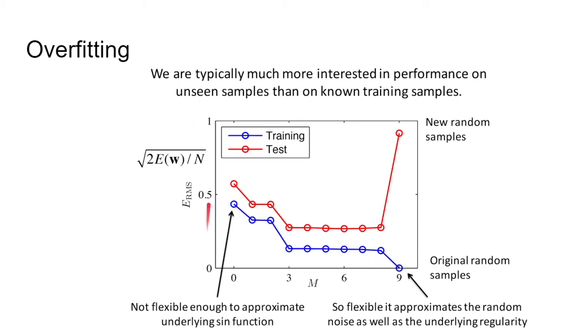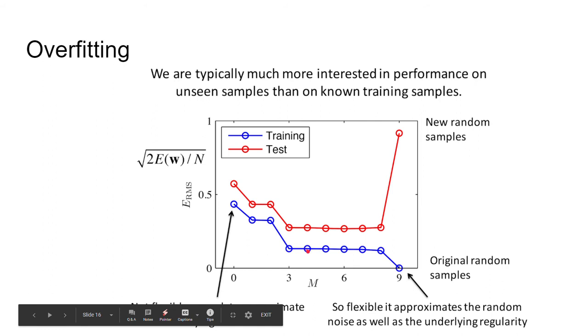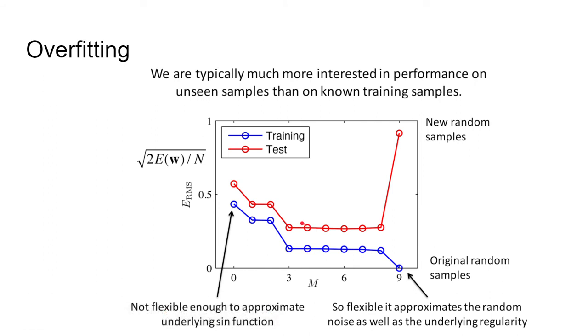And then on the y-axis, I'm plotting what my overall error is, so how close my lines are to the target data. But I'm going to separate it out. Even though I'm only training on the training data, I'm also going to look at how it's going to behave on the testing data. Right? And if I start with a very small number of features, then I'm just going to do a horrible job on both. The testing is always going to be worse than the training. That's just generally in principle, just because, hey, it's been trained on the training data, and so the testing data is going to do a little bit worse, at least, even if everything's fine.